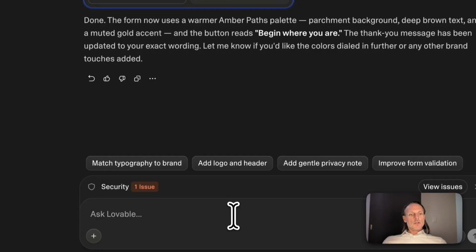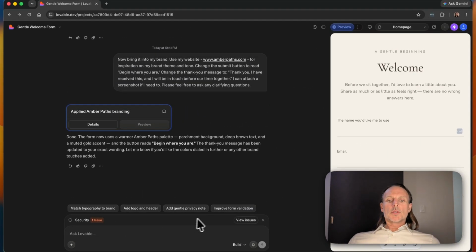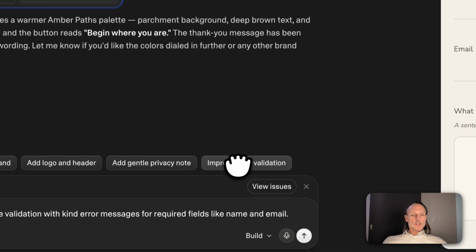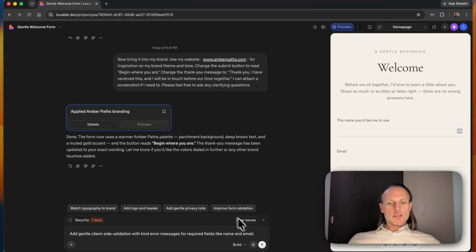I'm also going to use one of these prompts here to give you an idea of how these chips work. So I'm going to add, let's see, the improve form validation. So again, I didn't have to type that in.